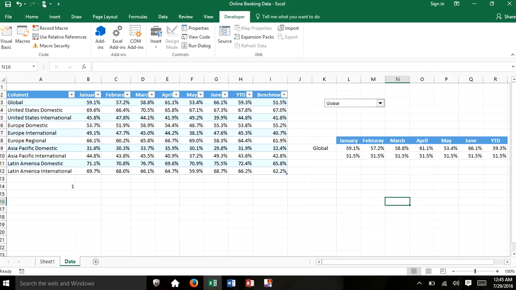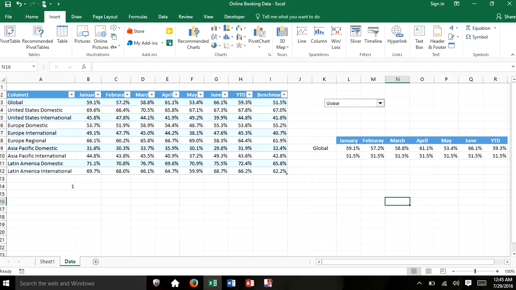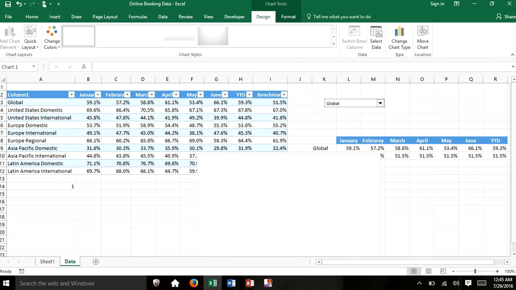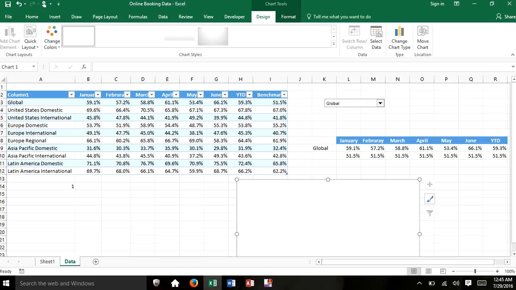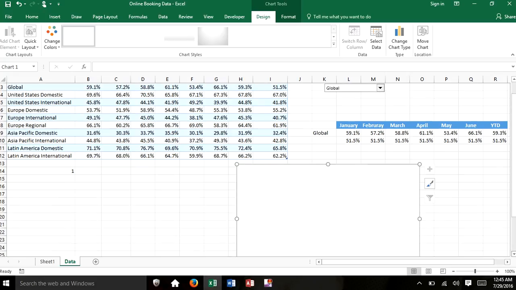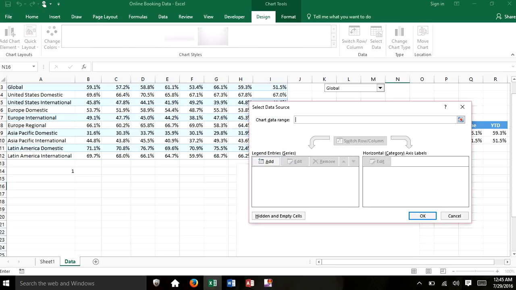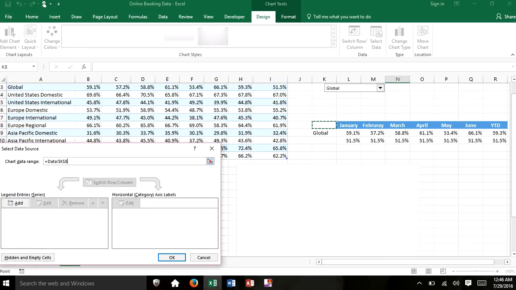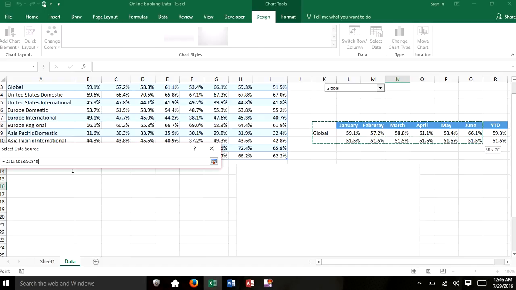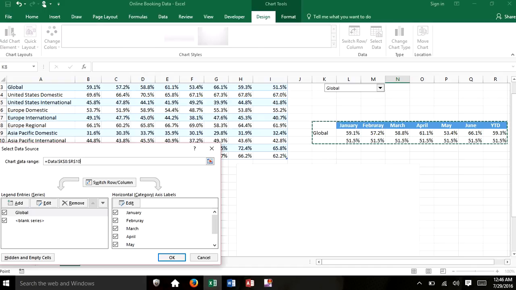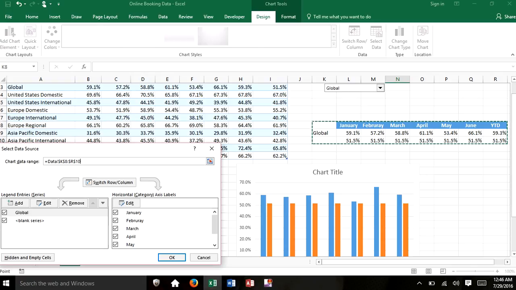So the final step that we're going to want to do is now create the chart. We'll go to Insert up here, and we'll look for a chart. We'll just create a bar chart just to make it a nice simple chart. So we'll click that down here, and now what we want to do is obviously select our data. That'll be our fields right over here. And now you see the chart coming to life.